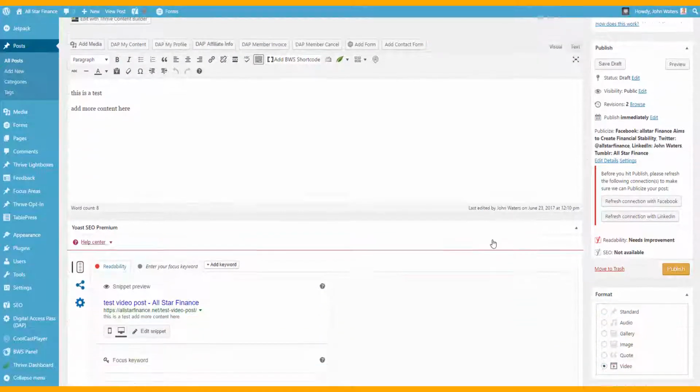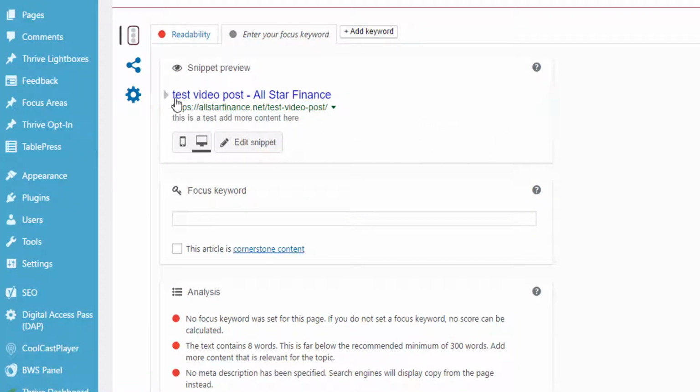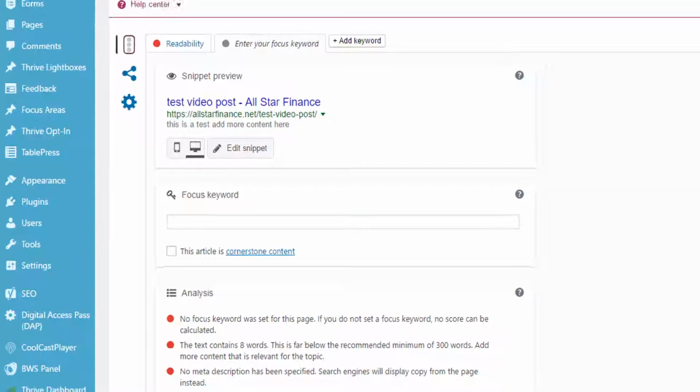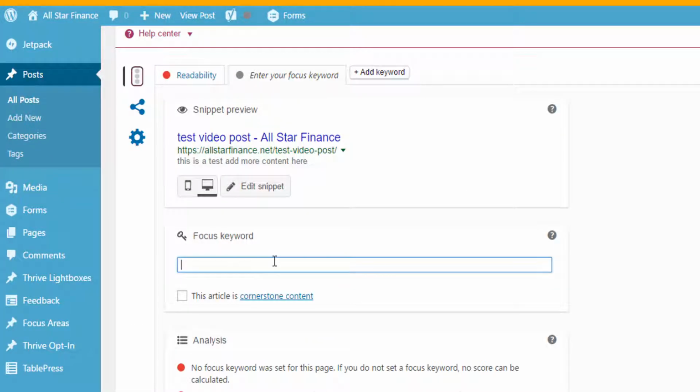Now from here, it's time to add some more content for your search engine optimization. You'll see here that the name of your video post is actually called test video post. This is drawing the information from your title. Go ahead and add a focus keyword that's related to this particular post.